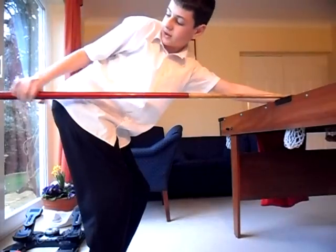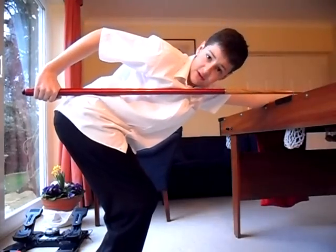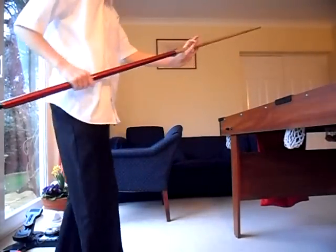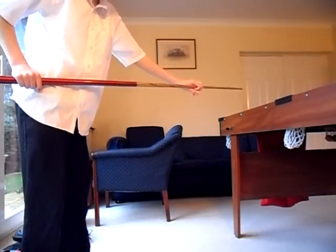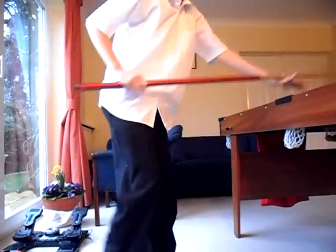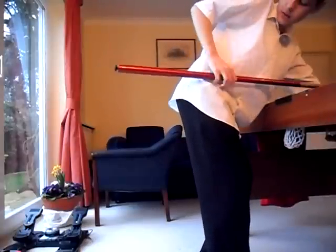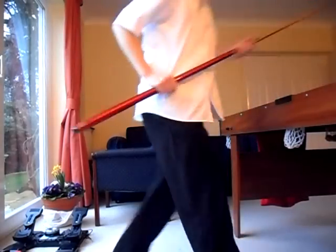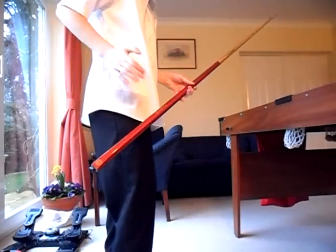You saw me before holding it right down at the end, and hurting myself stretching my back. Hold the cue at the point closest to your thigh. If you're playing a long way away from the table, then your hip is going to be further away from the table, therefore you hold the cue further down. If you're playing really far away at the other end of the table, you're going to hold the cue really far down, because you're playing closer to your hip. So remember that: always hold the cue as close as you can to your hip.